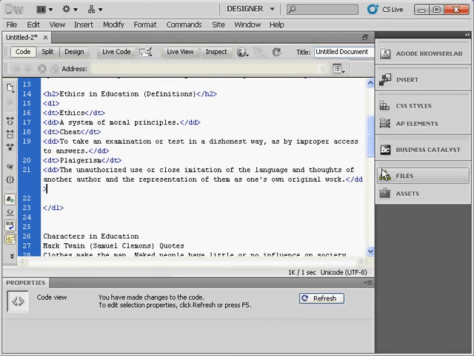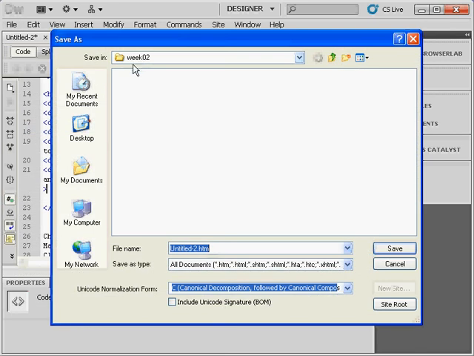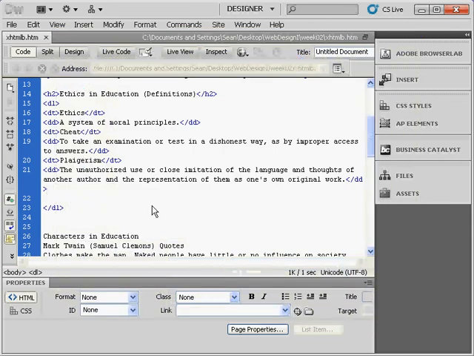Here's what I'm going to do right now. File, save. I created myself a little week 2 folder, and I'm going to put my file in there called XHTML B.htm and save. And if I want to see how this is going to look, Dreamweaver is a WYSIWYG editor.